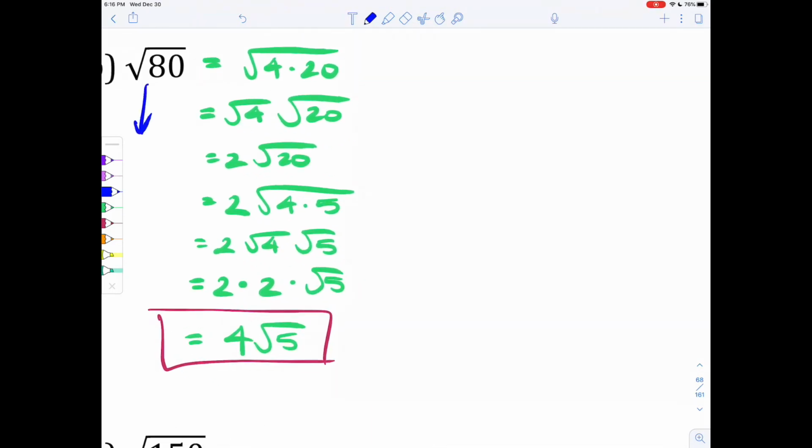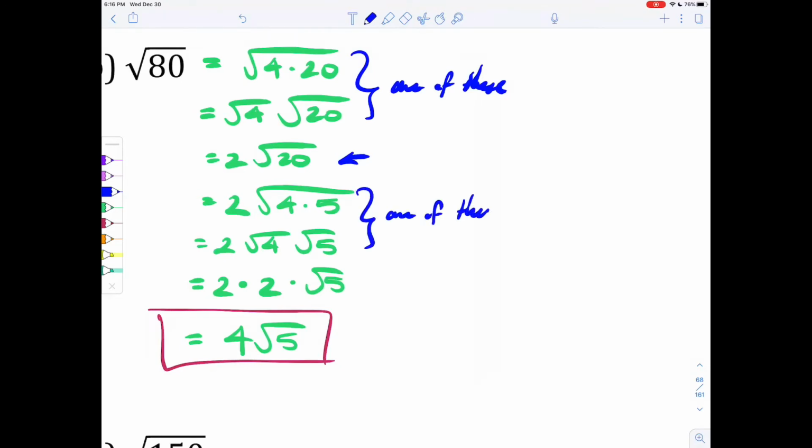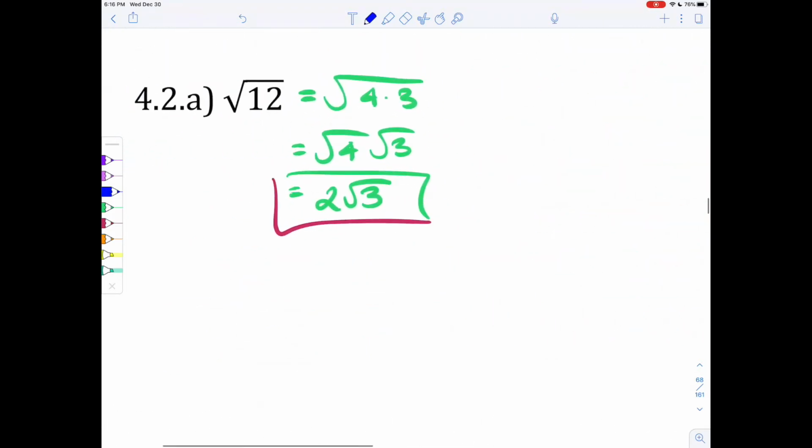The necessary steps to show in this, if you want to go the fast way and say that 80 can be broken up as 16 times 5, that'll be faster for sure. But if you're going to show a whole bunch of steps, I would say you have to show one of these. You'd have to show this. You'd have to show one of these. And then for sure you need this. And for that previous example, you for sure need to show one of these. And then of course your final answer, which is this.